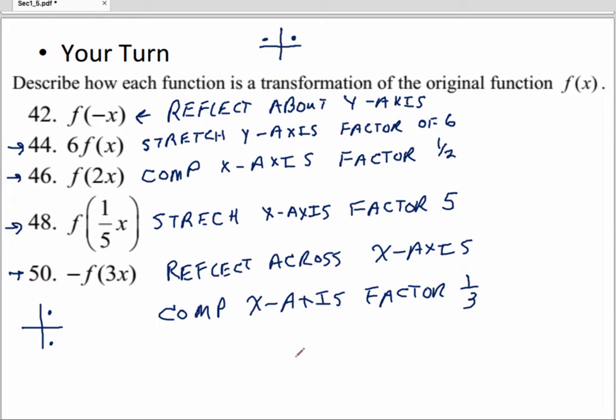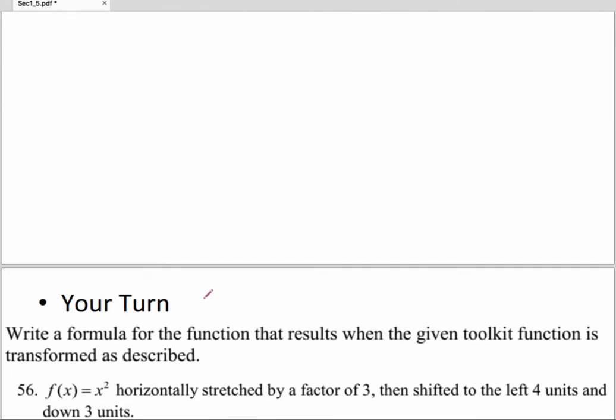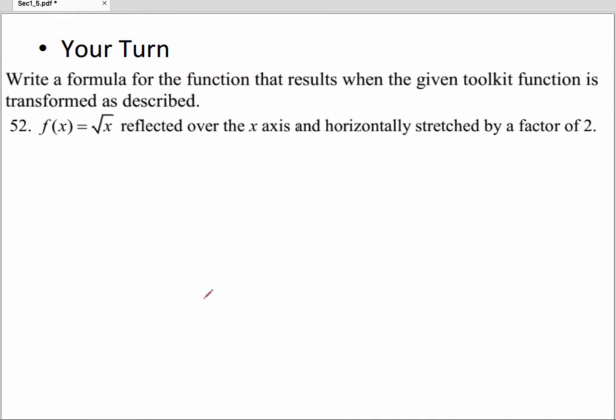Okay, so go back and look in the book, and there are odd problems that correspond with 42, 44, 46, 48, and particularly 43, 45, etc. up to 51. Make sure you can do all of those, all right? At least read them and check them in the back of the book and make sure that you got those dialed, all right? Okay, let's move forward into the next your turn here.